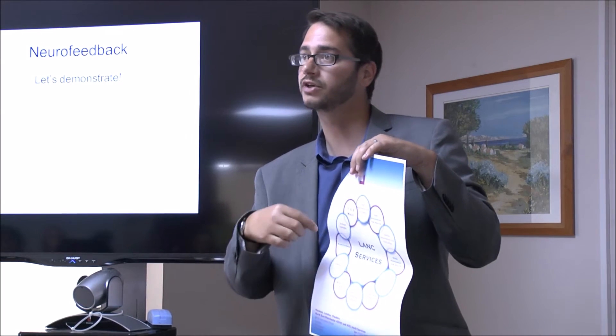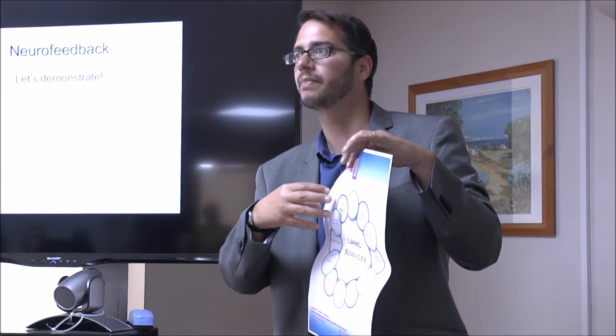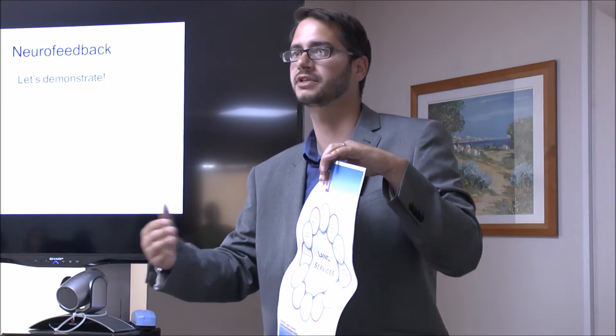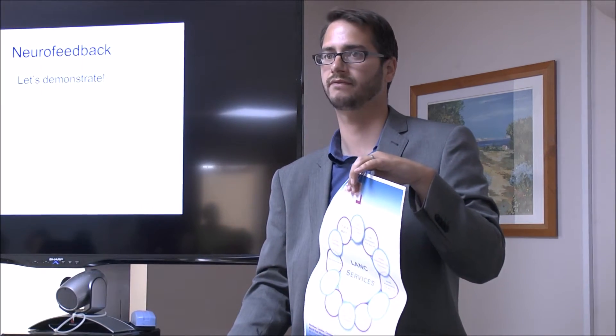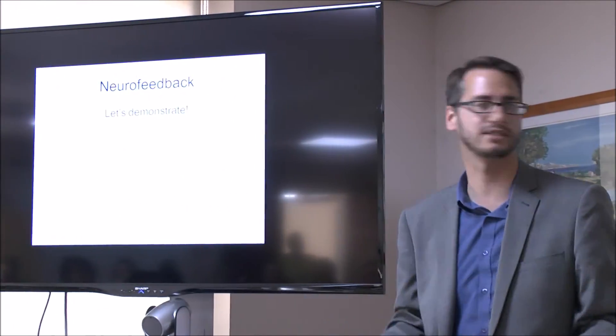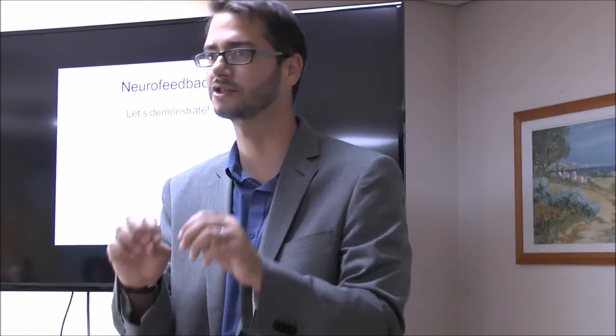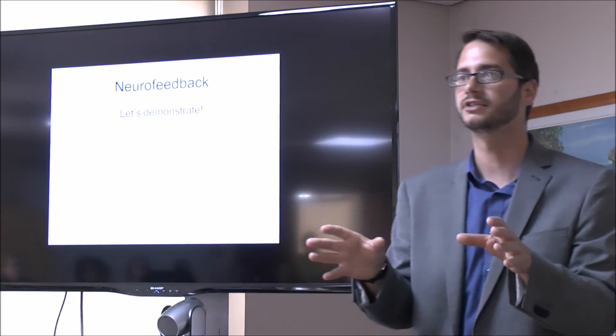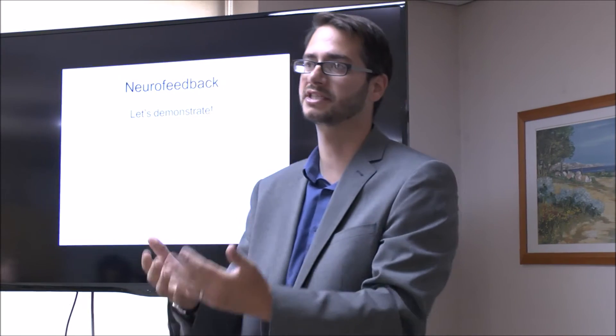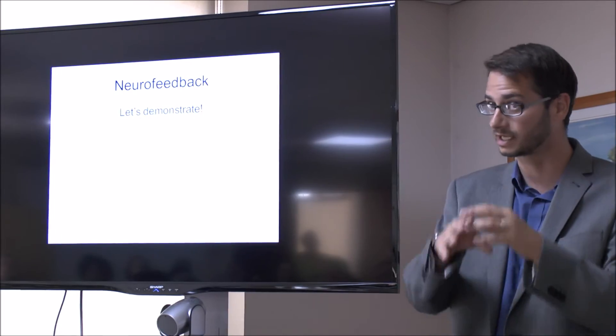If you've done neurofeedback, what you're trying to do is to try and make the risk factor of any one of these things, meaning I experience a negative life consequence, as less. You're reducing that risk. You're trying to get yourself to a point where if life happens in a negative way, you had a car accident or whatever, some negative life thing happened, you'd be able to cope that much better because all your circles are optimum. That's what you're trying to do with neurofeedback to the brain. You're trying to make it optimum so that person is more resistant to anything else that might happen as they go forward. It doesn't mean to say they won't suffer, it just means that you're getting that circle in a good place.